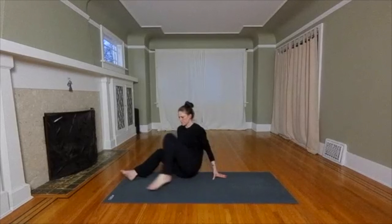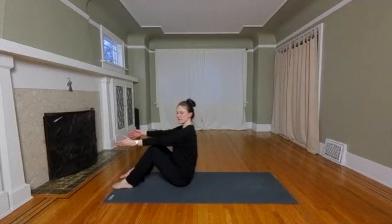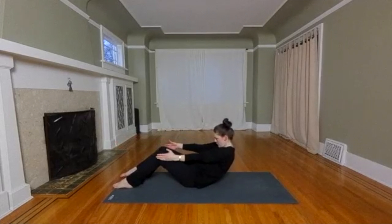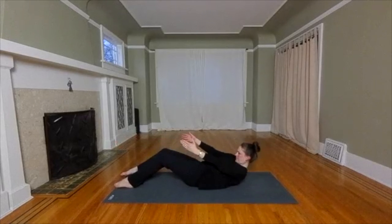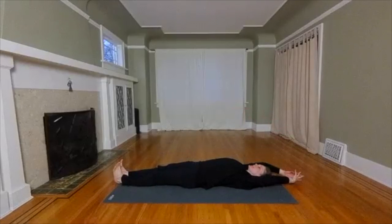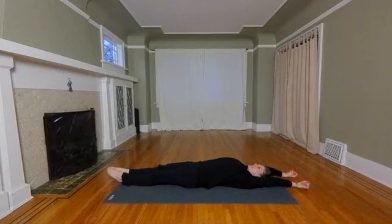We're going to use your core to lower onto your back. You'll sit with your knees bent, round your spine, roll back with control. Once you're down, do a full body stretch. Let out a yawn. Move your toes and your fingers.